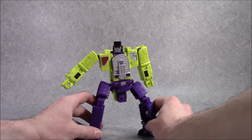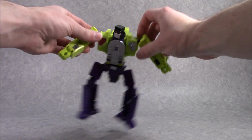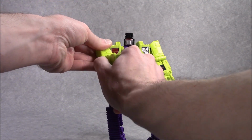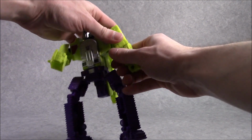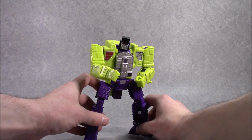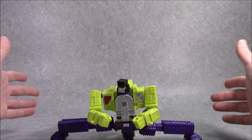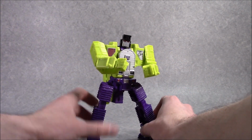So yeah, he's a little bit back heavy again because he's got the shovel on his back. But no, he's still pretty good. He's got these nice ball-jointed shoulders, ball-jointed elbows. Just watch out because these can tend to separate because of how tight they are, depending on which way you're posing them. I've had these pop off a few times as I was messing around with the figure. But other than that, he's pretty good. And he actually does have full-on ankle tilts like that. It's kind of hard to get him to stay up on them because some of these joints are a little bit loose, although not to the point where you couldn't fix them.